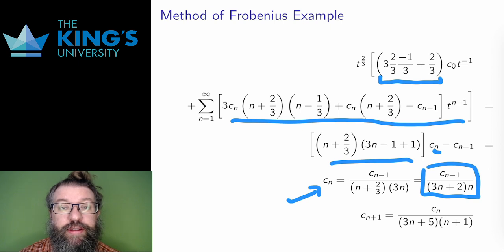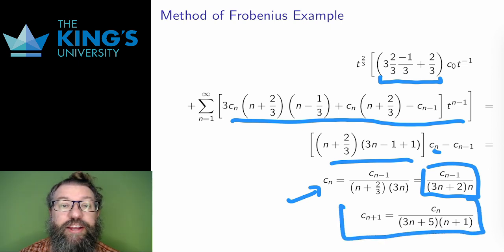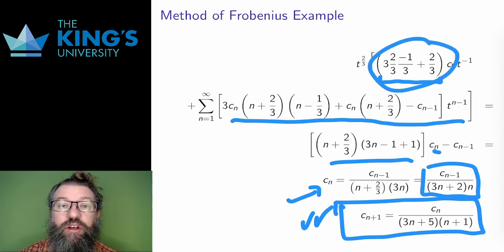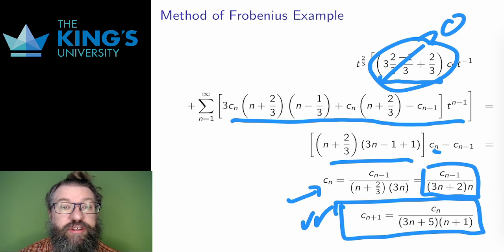Finally, since the convention is to have cₙ in the recurrence relation on the right side, I shift everything in the recurrence relation up by 1, so this is my recurrence relation. I also have the first term, which only has c₀. However, the coefficients here all cancel. So this term is already 0 equals 0, and c₀ still can be any arbitrary starting value.